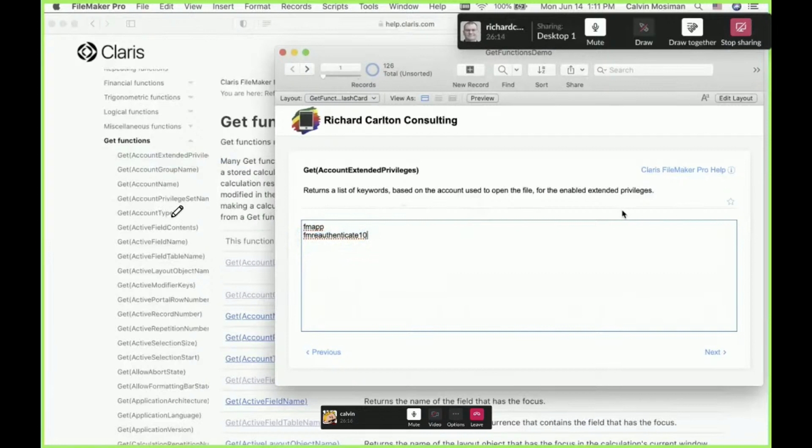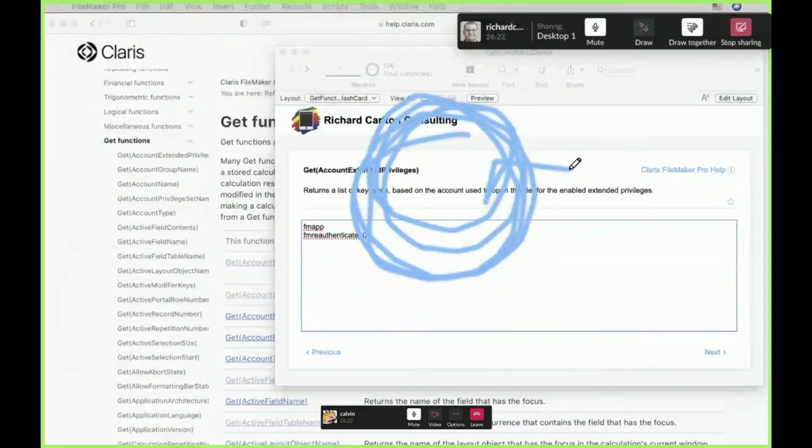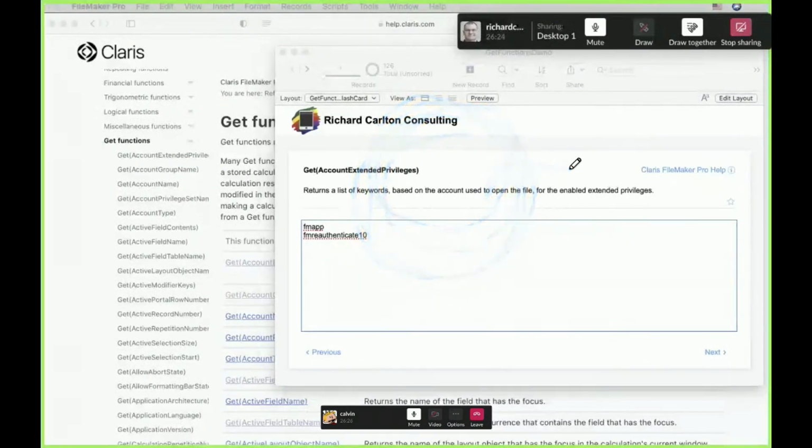So the question is, you built this to help you study for the certification test. I have a question. Go ahead. What was your feedback on that? Did it help you? Was it really useful? Kind of, not really? Well, I don't remember exactly which ones were on the certification test, but what I like to do before I take the certification is go through all the get functions and make sure that there aren't any new ones that somehow slipped through the cracks in my mind, or something that I forgot. And so I just go through and make sure I understand how all of them are working.